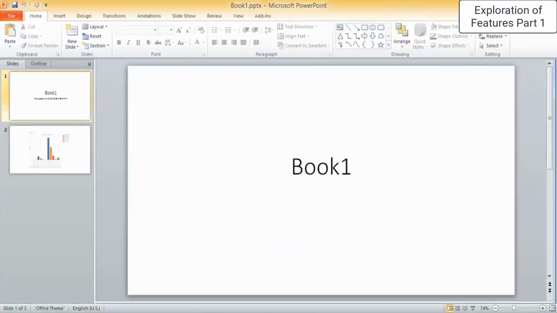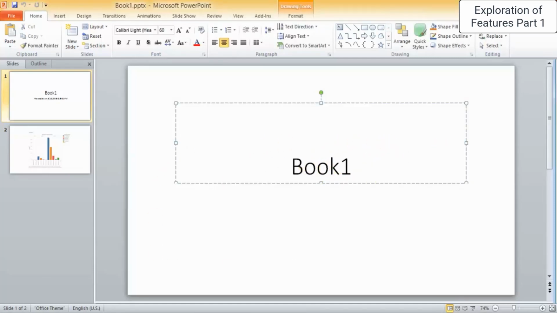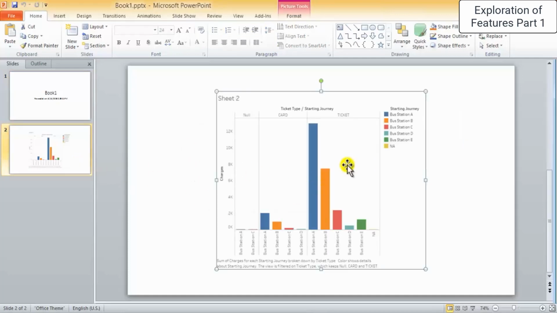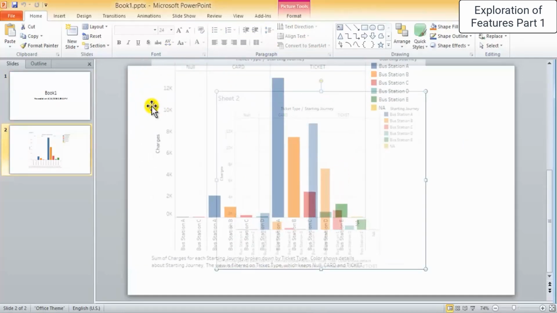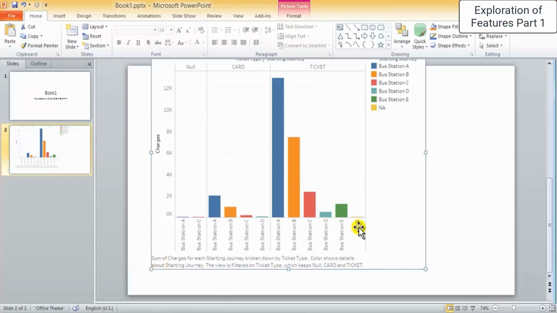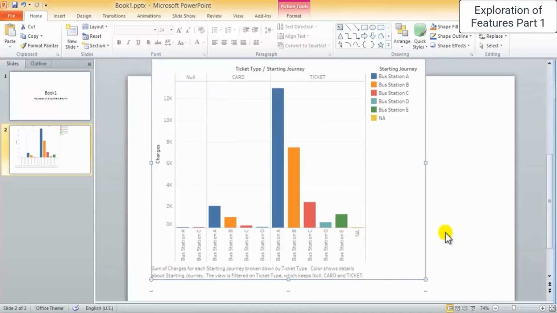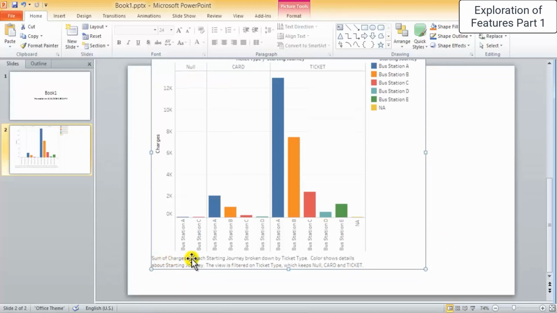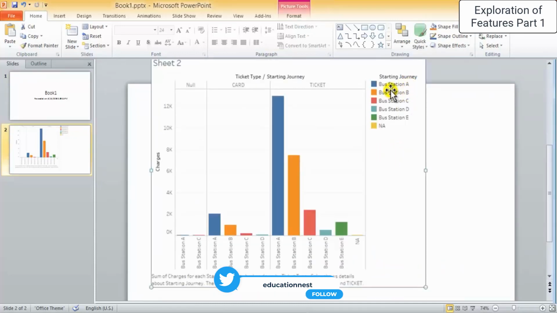You can see when the presentation in PowerPoint got stored, it came in this way. This was the chart, and we can get out all the points of each card. Then there is the sum of charges for each starting journey broken down by ticket type. Color shows detail about the starting journey. The view is filtered on ticket type, which keeps null, card and ticket.